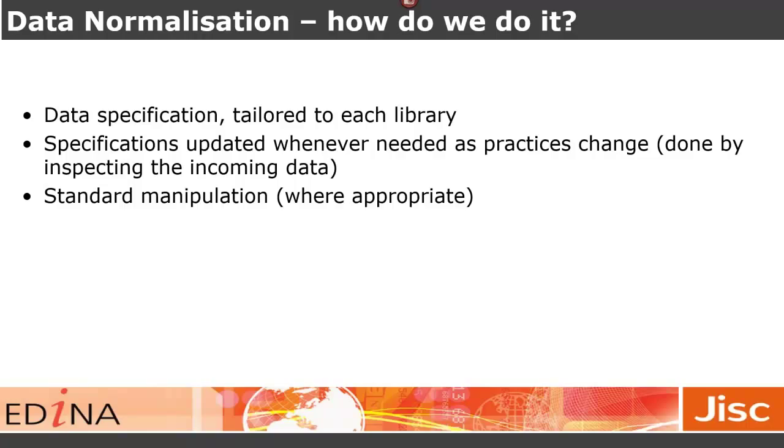SUNCAT currently uses Aleph as its back-end, so we do the data manipulation based on a combination of some Aleph processes and some Perl scripts written in-house. There are some standard data manipulations that we do for all libraries where appropriate, such as ensuring that the ISSN in the 022 tag ends in a capital X rather than a small one. We try not to get rid of any supplied information unless it is so local that it makes no sense otherwise, such as a string of numbers. Local notes we will identify as belonging to the library. We want to keep as much as possible because after all, what's the point of a library sending us data if we don't use it?